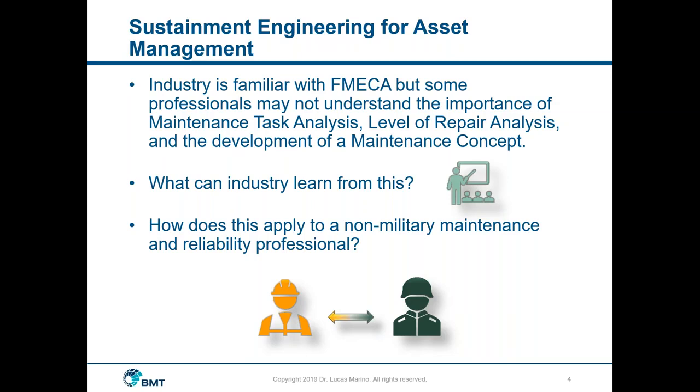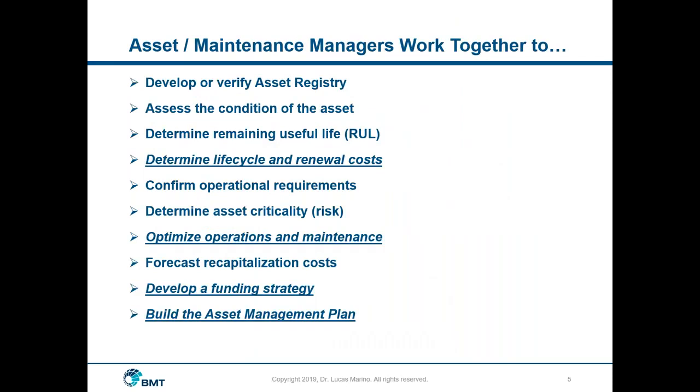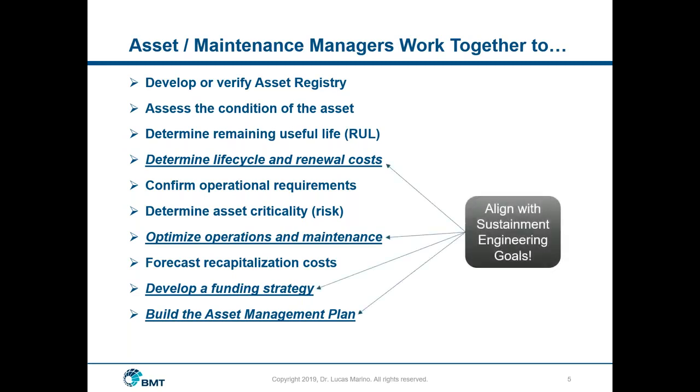Okay, so these are a couple of things we'll cover. If you're an asset manager, no matter what industry, if you have large, complex, expensive, valuable, impactful operational systems, you're going to have a lot of these responsibilities assigned to you as an asset or maintenance manager, many times doing both. We need a few things on this chart called out for the sake of this presentation, because they align specifically with our goals for sustainment engineering, and that would be that we need to determine and manage life cycle and renewal costs.